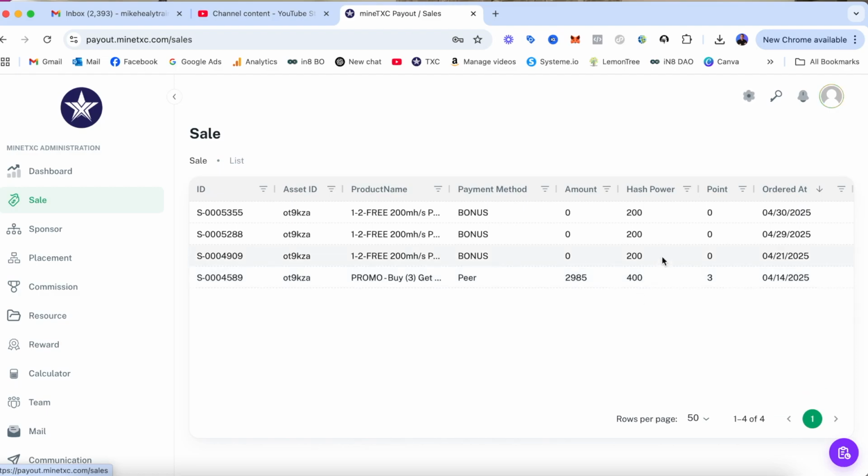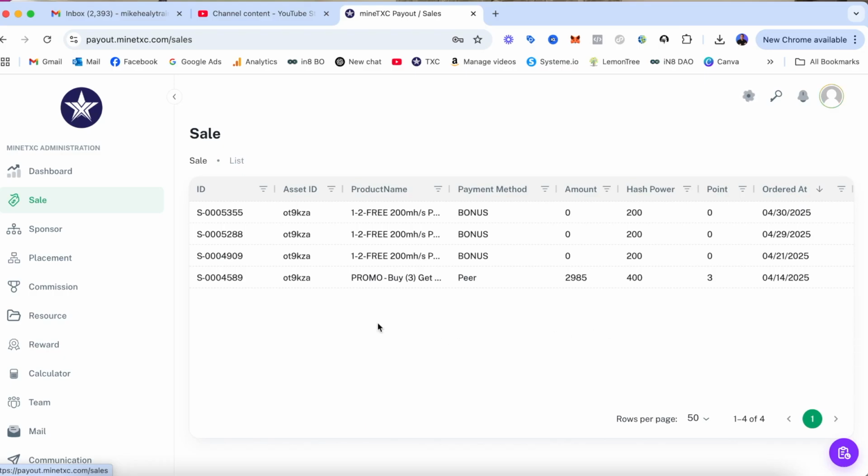But based on the referral program, they have a thing called a 1-2 free. So if you refer 3 people, you actually get another free node, some more mining power, 100 mining power. However, I did this within the first 30 days of becoming involved, so I got 2. I did it again a couple days later, I got another 2, and I got another 2. So right here, I have over 1,000 hash power, so that's 10 nodes. And you'll notice that I only got in on the 14th, so I'm only about 15 days in, 10 nodes.